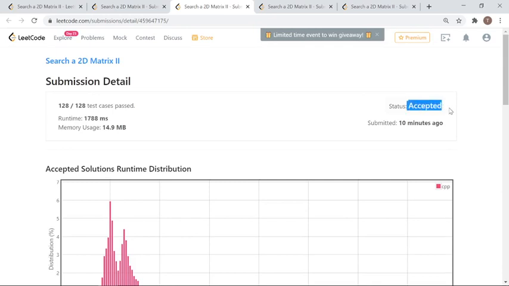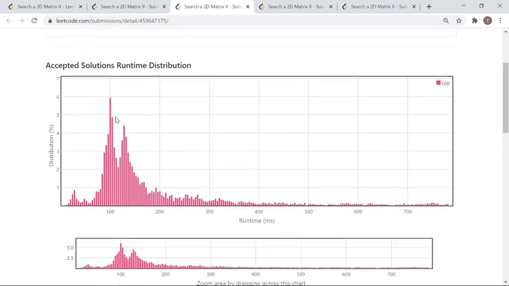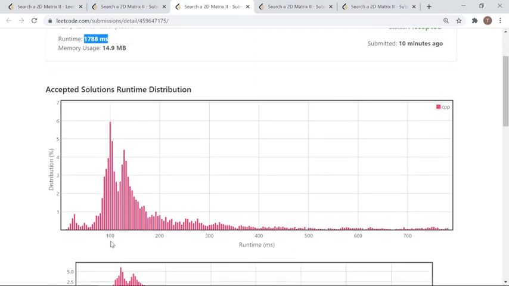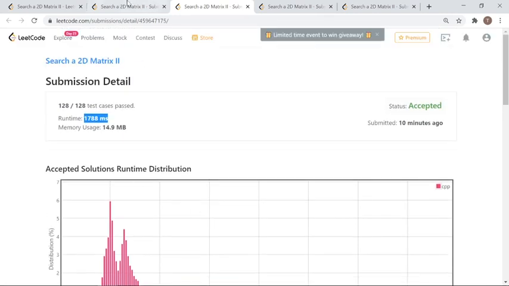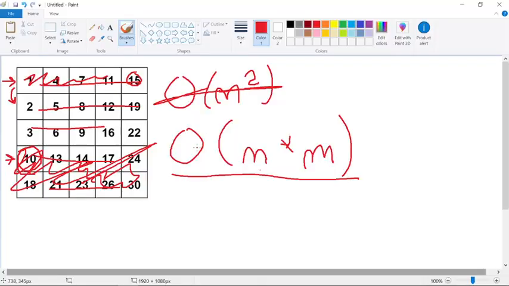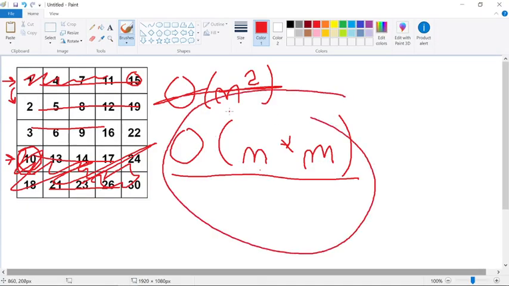I get accepted, but the runtime is not too good, around 2 seconds.